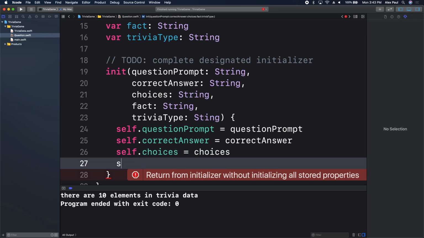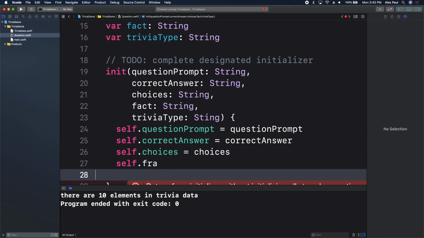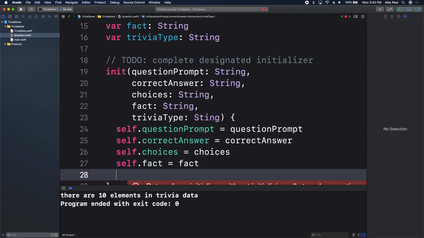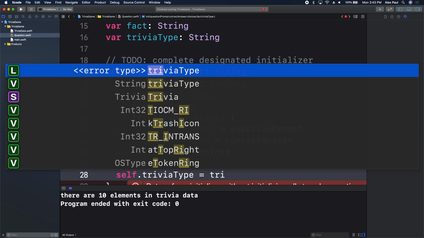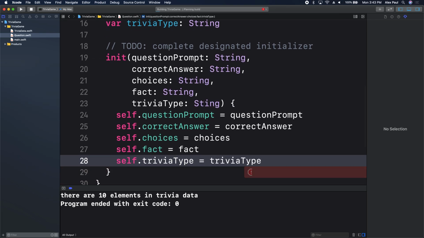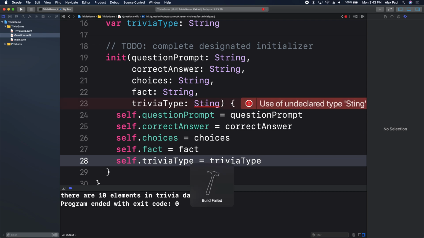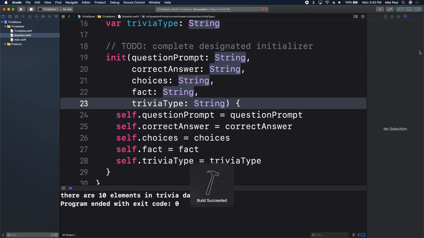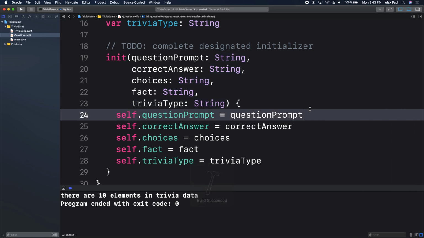Self dot fact equal to fact here. And lastly, self dot trivia type equal to trivia type. All right, awesome. So far, so good.